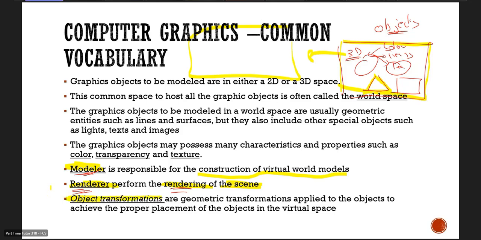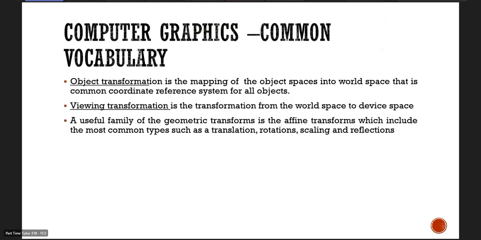And if we are transforming the whole world, the whole 3D space, in that case, it is called viewing transformation. So we have two types of transformation: the object transformation and the viewing transformation. The object transformation is the mapping of the object into the workspace, meaning where to put your object into the workspace.